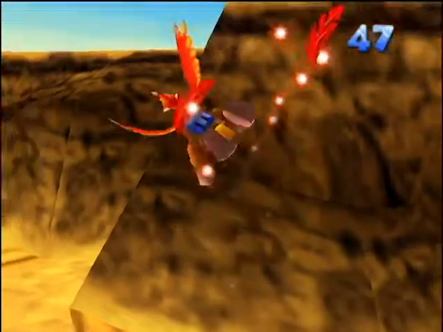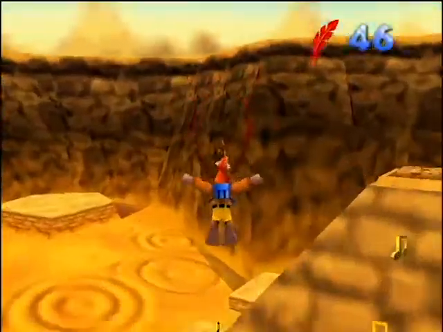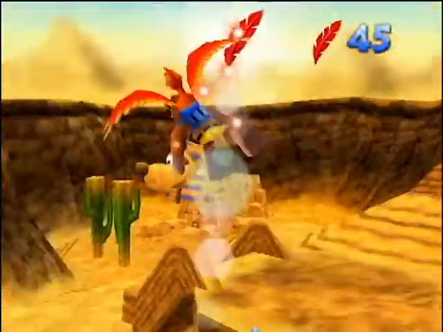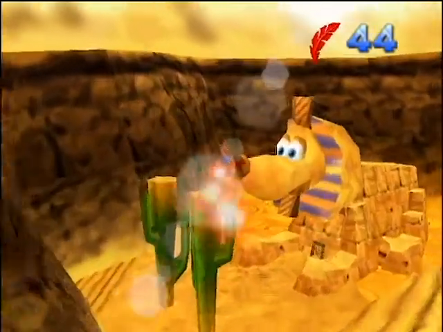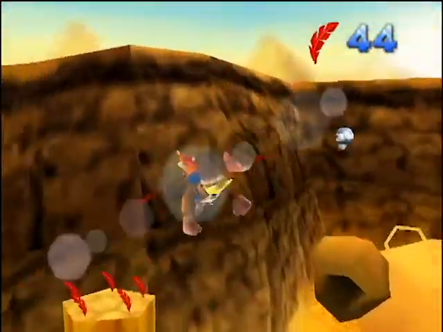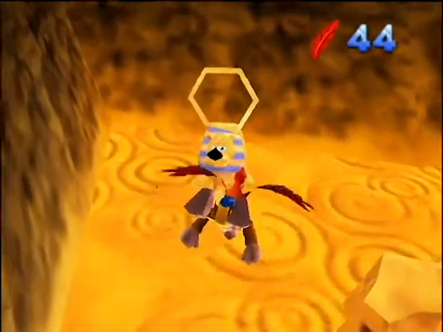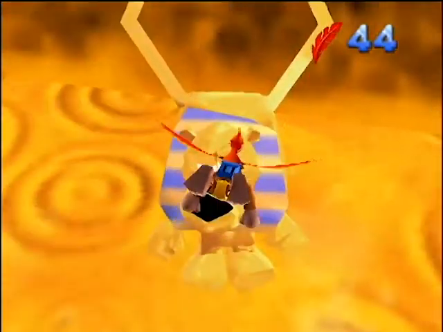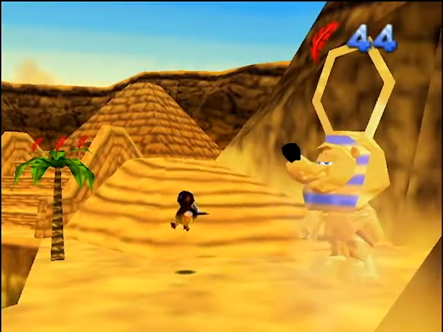Where did it spawn? It's somewhere over here. Or I might be entirely wrong. It's near the... I think the... Are these random? I think they are. I don't remember doing this on my last playthrough of the game. So yeah, it's pretty simple. Just fly through the rings and you get a Jiggy. It's very, very simple. Nothing too complicated.